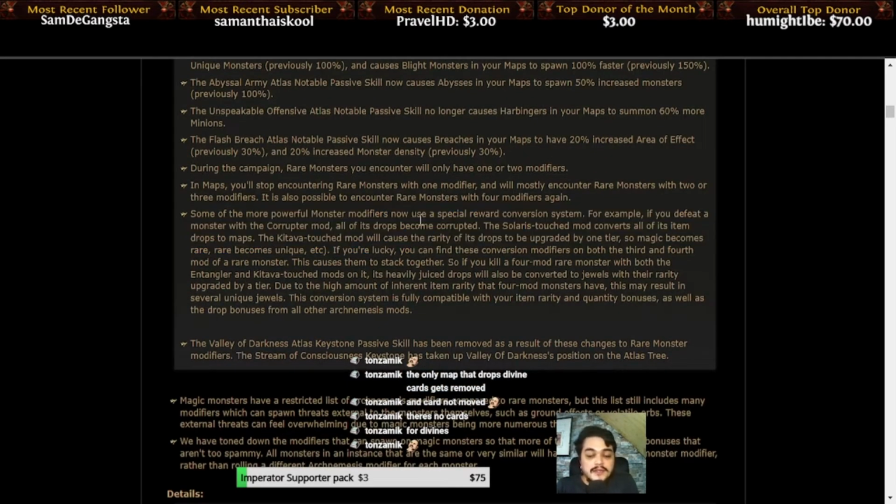Here we are. So here we go with the detail. If you defeat a monster with the Corruptor mod, all of its drops become corrupted. So it's almost how Archnemesis worked before. And what they said here is that if you're lucky, you can find these conversion modifiers on both the 3rd and 4th mod of a rare monster. This causes them to stack together, so it's basically like I said. So it's pretty interesting to see what's going to happen. You know, we may see some lucky drops from people. It's going to be nice. And also, because of that, the Valley of Darkness will be removed as a result of these changes, and the Stream of Consciousness Keystone will be moved to the Valley of Darkness position, so it's going to be a little bit awkward to get immediately.